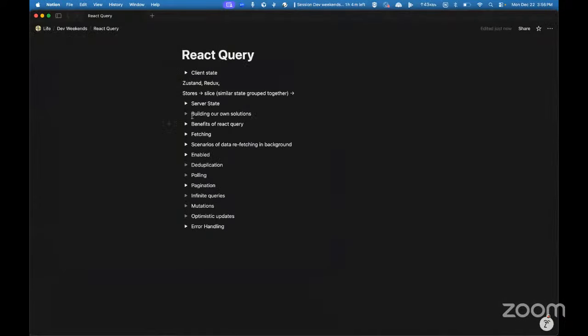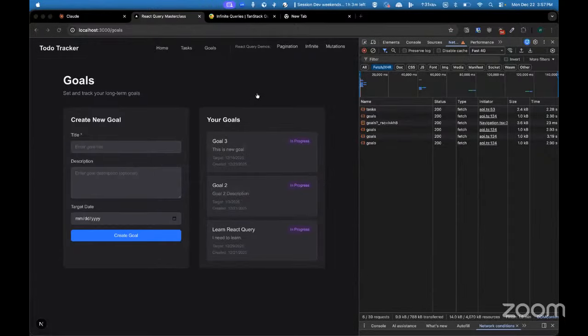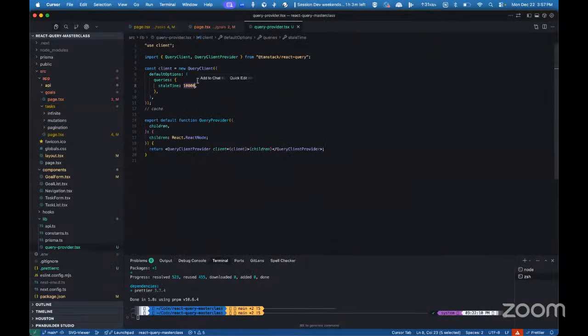We can't actually see the fourth condition right now because that would also mean that maybe we can go offline here, and then we can go online. Yeah, you see, I went offline, and when my network request came, because the data was marked as stale, it refetched it. Let's say we went to our query provider and we set a very large stale time.